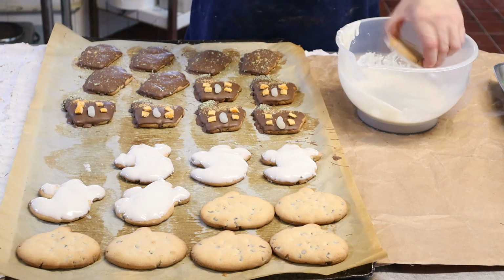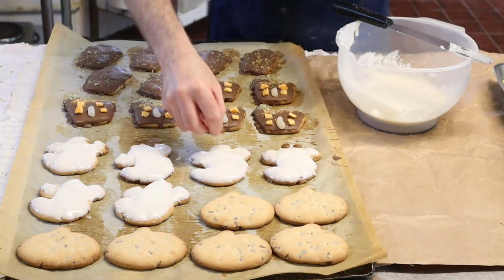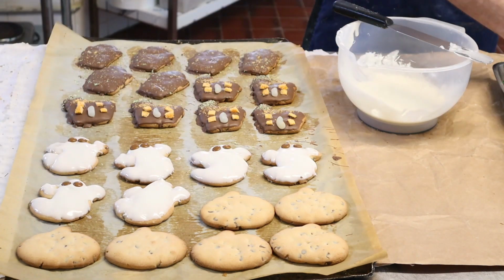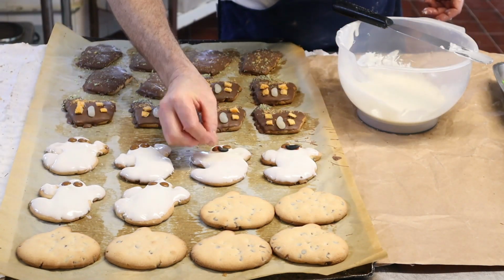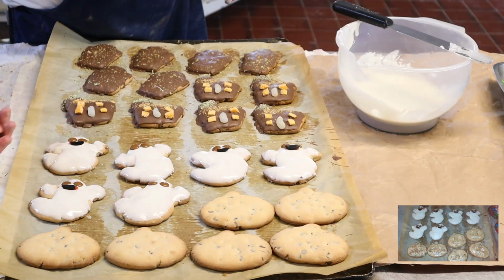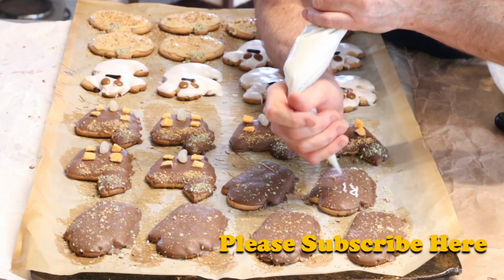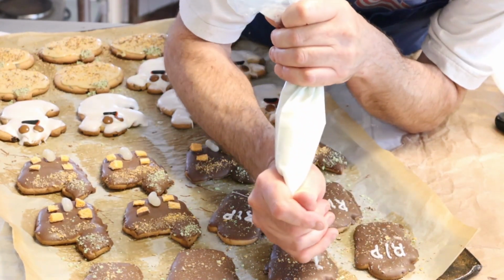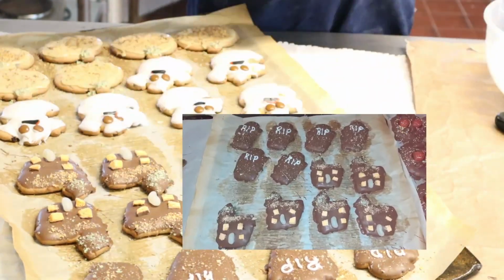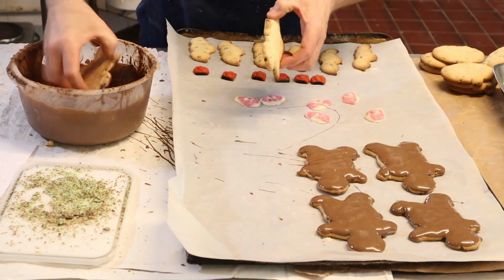So for the ghosts, I'm doing white fondant. Or you can do white chocolate. Very easy to do. And if you see, the ones above are haunted houses. And then at the top there, I've actually got graveyard bits of stone. I'm sure I could have got a better orange than that, but nevertheless. And I'm actually just piping on fondant there. And that looked cool. And I'm dipping the men now, or women, or whatever you want to call it.